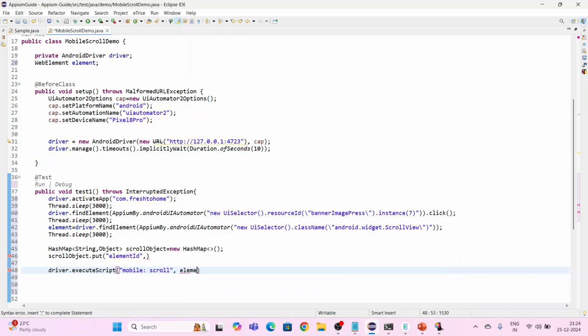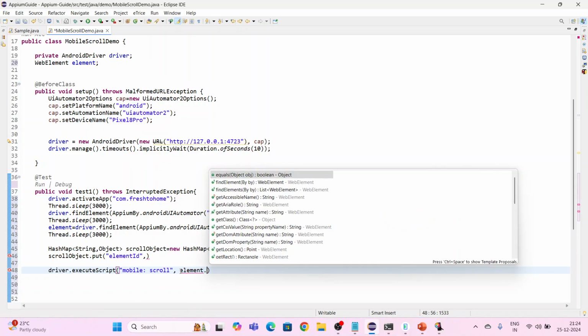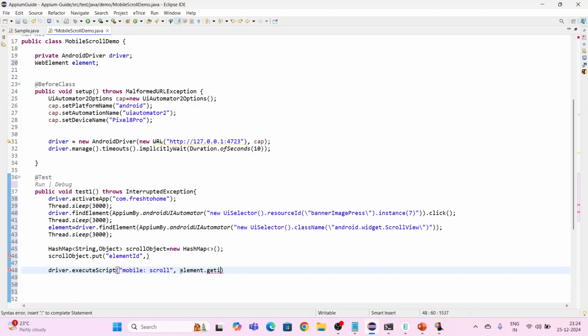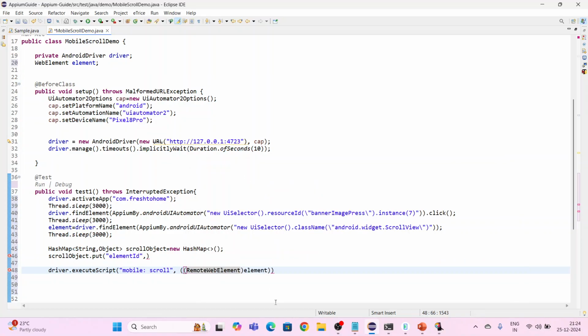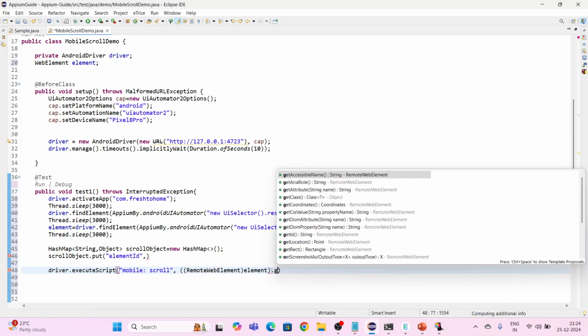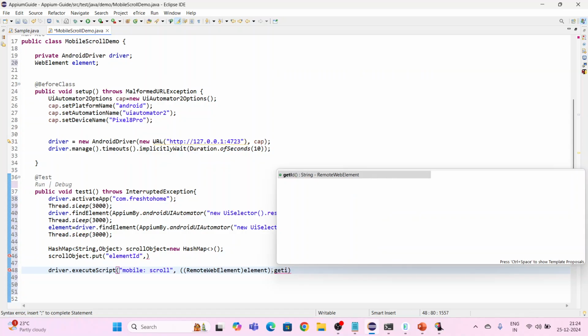Normally, if I pass this here, I need to get the getID method, but I don't get the getID method here. So how do I get this method? I want to cast this element to RemoteWebElement, and then I'll say getID.